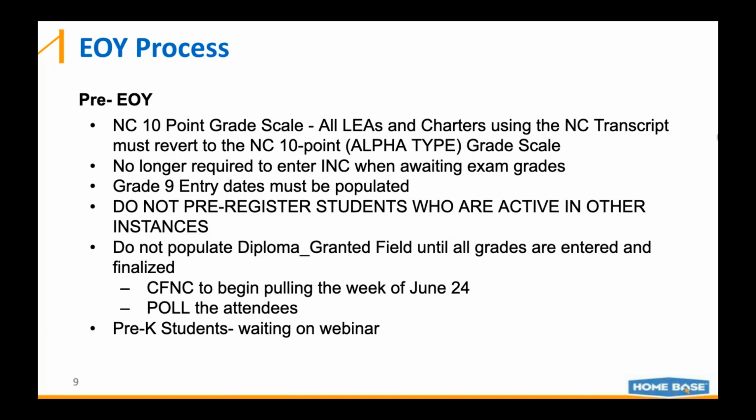Moving forward, we're going to continue working on these requirements. But we just want to get you all in the habit of not even populating the diploma granted field until you have verified that everything is entered in the historical grades, stored correctly, and then you're ready to release that transcript. Roz did want me to ask, and we can do this by putting hands up: does anyone have a reason that transcripts should be released prior to June 24th this year?